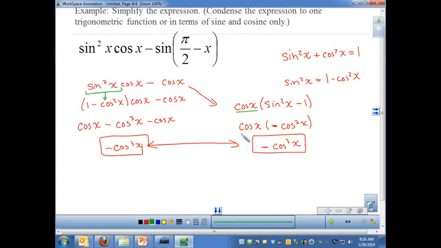So this is something that you'll see a lot of times with solving these trig identities, is that there's multiple ways to get to the correct answer. So sometimes we see let's factor first. Sometimes we do a little bit of substitution and multiply, and we get the same answer. Neither one of these was really longer than the others. Sometimes that will happen. It just depends on what we're working with.